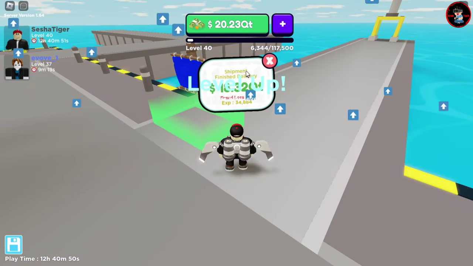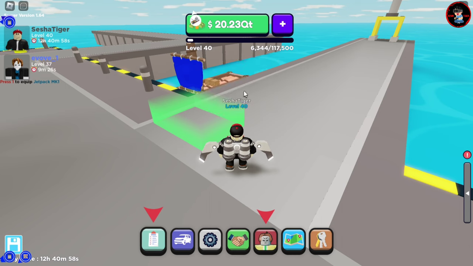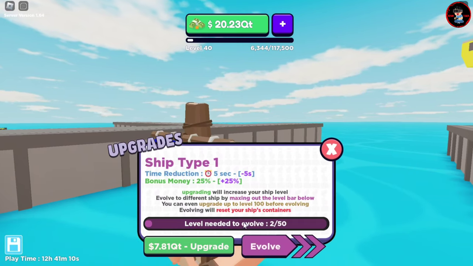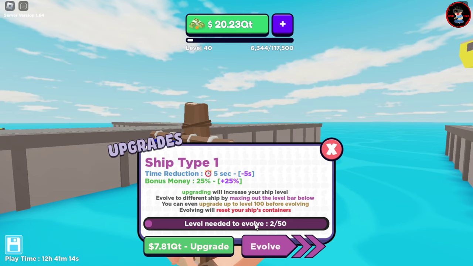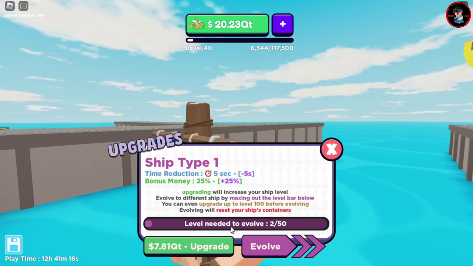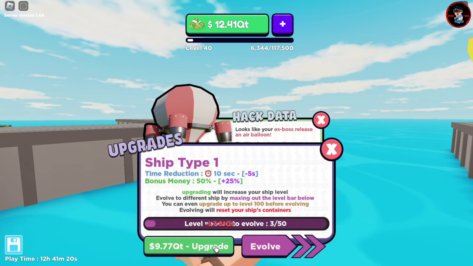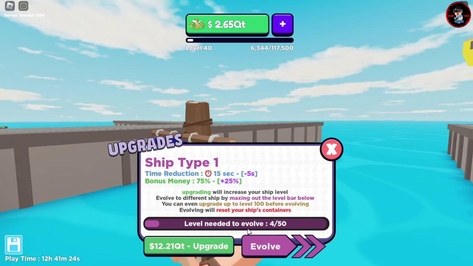Okay, my ship has come back from the delivery and I've also leveled up. Continue. I got 18 QT. So let's upgrade our ship. Okay, I think after we reach level 50, we will be able to evolve the ship. Let me upgrade.